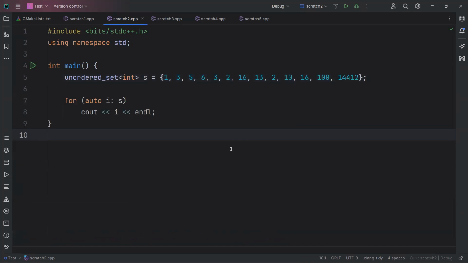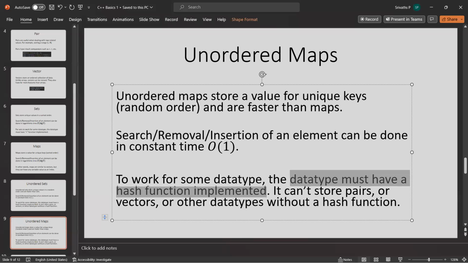You might see a pattern because unordered set does follow some particular ways to figure out the hash. But if you take a large enough set, it will be mostly random. You won't be able to predict a pattern, right? So just keep that in mind. There's no particular pattern to an unordered set, even if for small values it appears like there's a pattern.